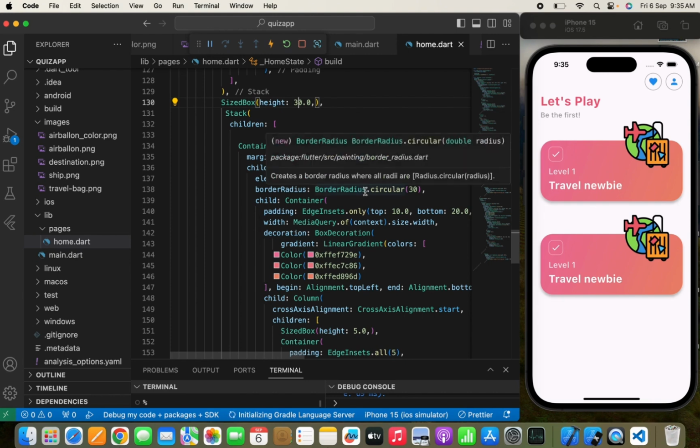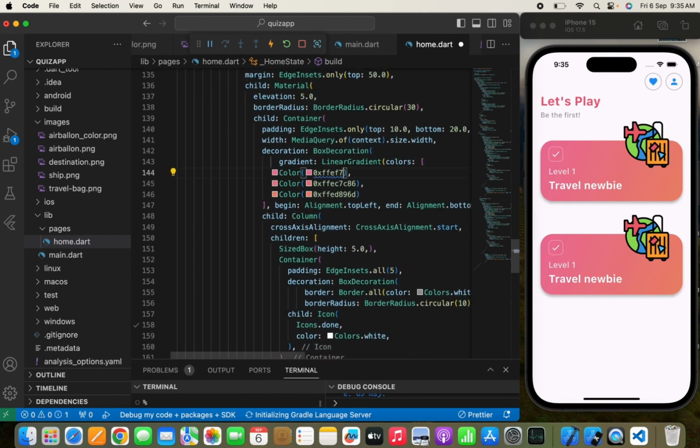Now after this I need to simply change the color. So I will remove this color code and will use 5174ED. Yeah, so here it is. Now there are some more colors.